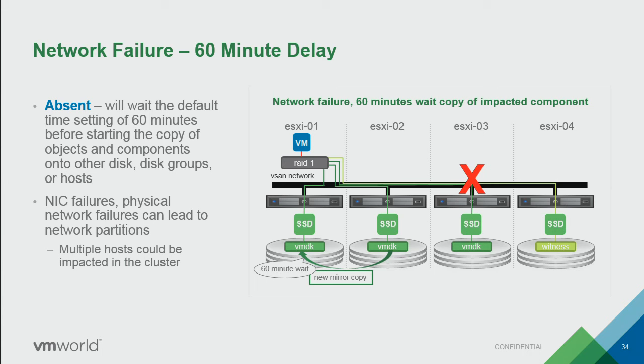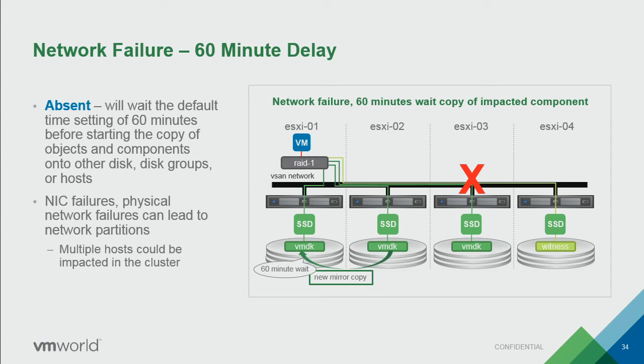What I'll go through here is some of the things I've seen from customer deployments and in the lab that we had to go through when things don't work. One of the first things to note is that by default there is a 60-minute failure window in vSAN. If an object or a component fails, whether it's a network, a disk, or even a complete host, it goes into an absent state, which means it will wait for 60 minutes, because the notion is that it could come back, if it's a NIC failure, a disconnected disk, or a network issue.